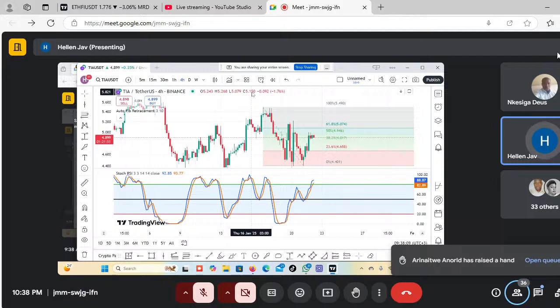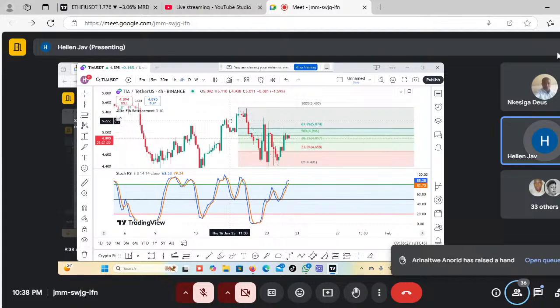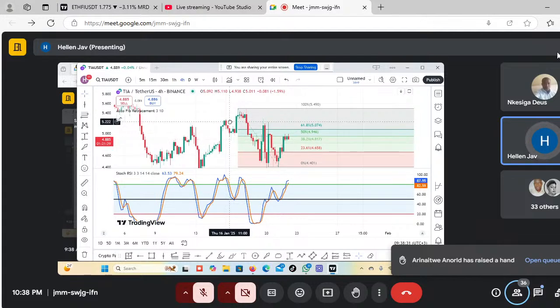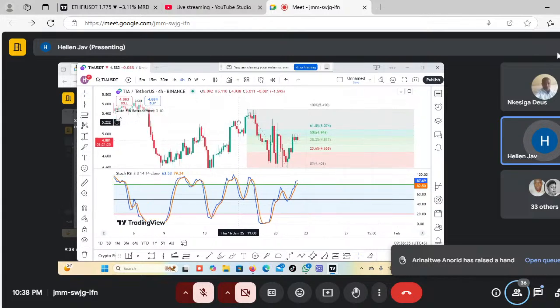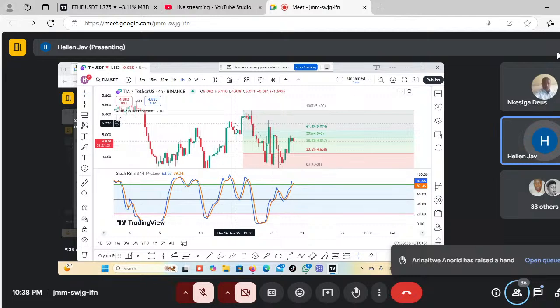So right now, I'm pretty sure you should be knowing the important zones we need when we are using the Fib indicator. Because literally, the Fib indicator has so many lines, something like even 20 lines, but that doesn't mean you're going to use all of them. You just have to know the important zones and the important lines we need. That when the market reaches this line, I'm supposed to do this. When the market is on this line, I'm supposed to do this, okay? That's the only thing you have to master when you're using Fib as an indicator.